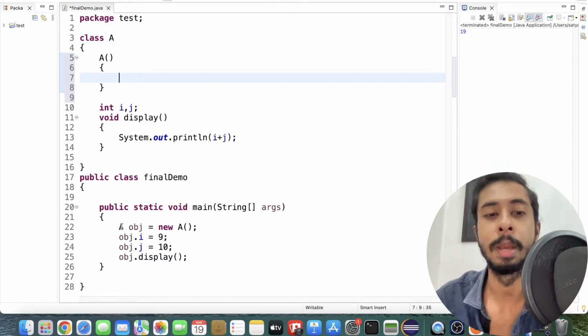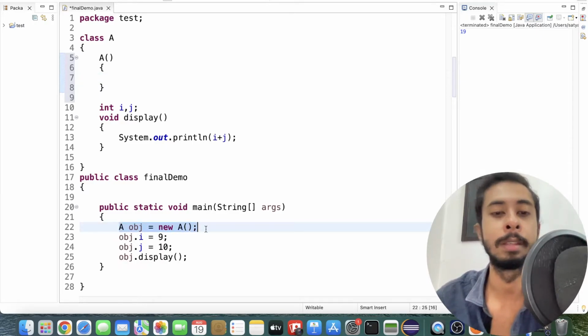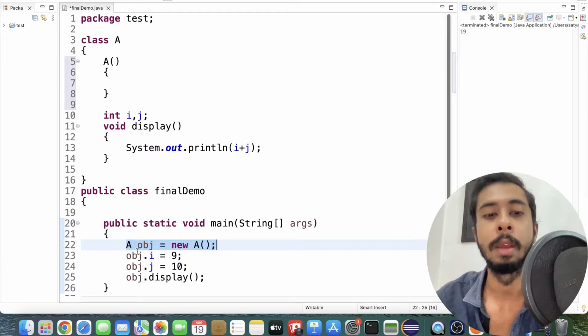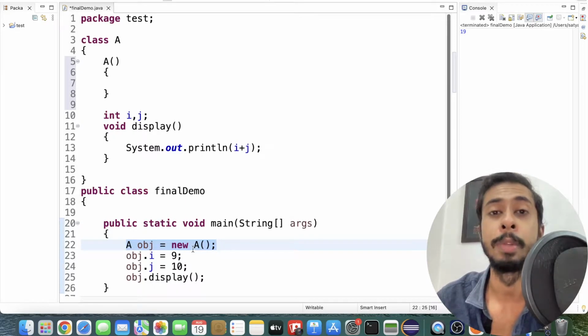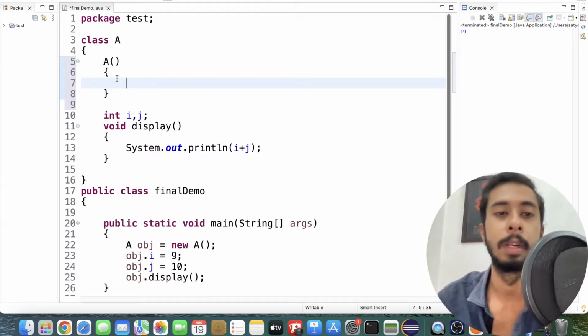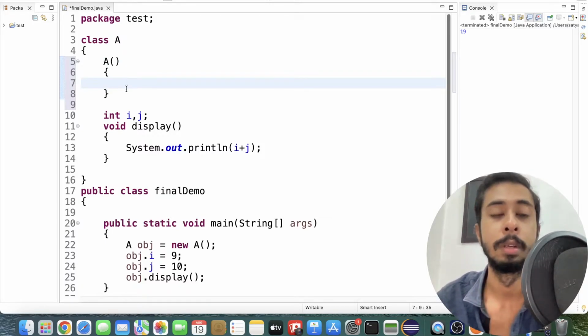What is happening behind the scene is, when this line is executed, obj equal to new A, and the object is instantiated, this method is called with this new A. Say for example, let me define the default constructor.